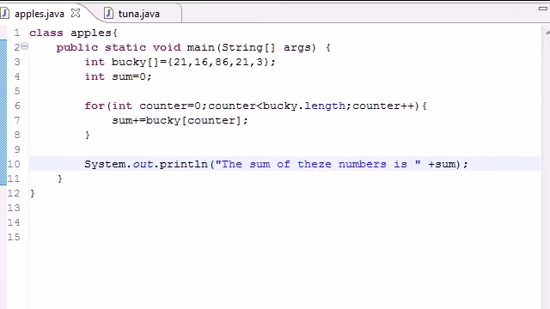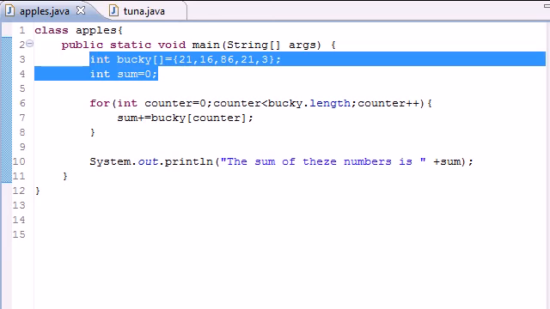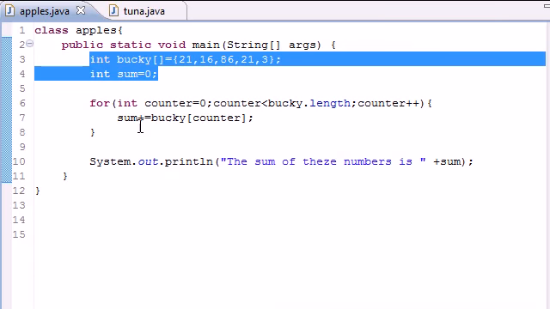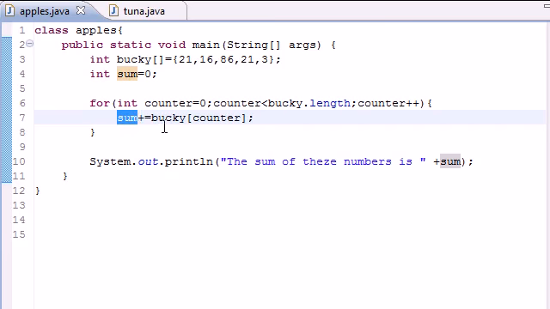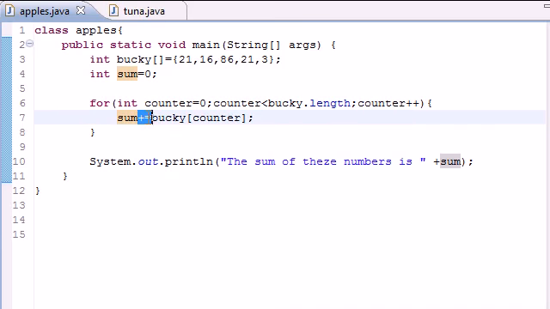So again, to recap one last time, go ahead and do your housekeeping like this. What you do if you want to use all these numbers in a calculation, and again, you don't have to get the sum, you can multiply them together or anything like that, is just take a variable and loop through your entire array using your for loop that I told you last time, and use your neat little math trick that I told you before. This will loop through each element in your array and get the value of it.